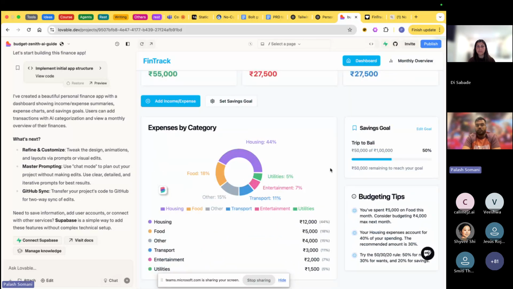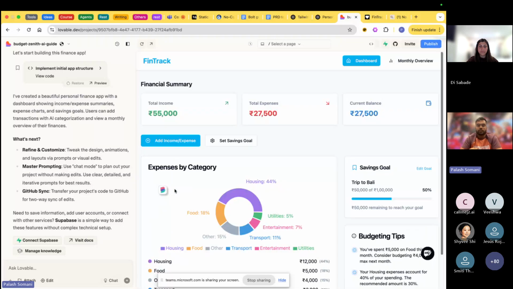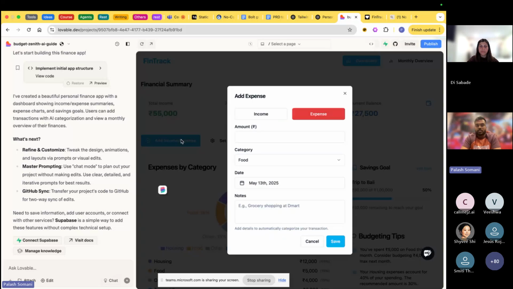Now, let's say, for example, you want to change something in this. That would be the next step. I would skip the backend and API integration part, but let's assume you would want to change a few things over here. One, I don't like the color theme, I want to make it dark mode. The second, this particular functionality was not working for me, so I'll try to fix it. Let's see if that works, because I'm not able to add anything over here currently.